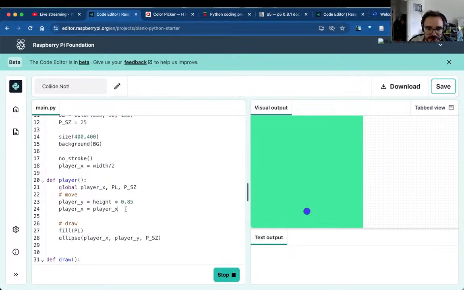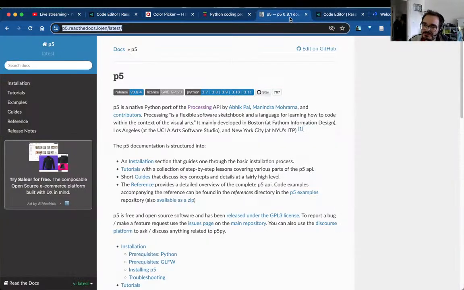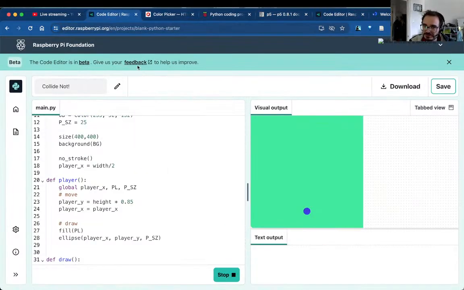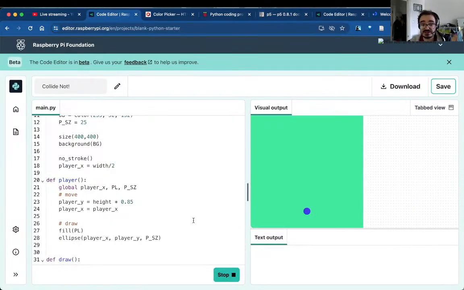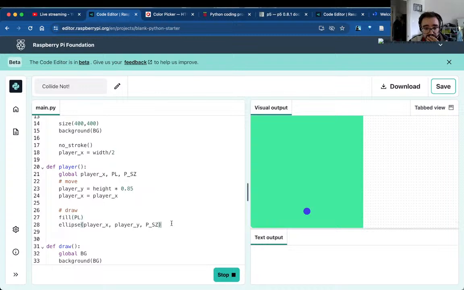It's not really about the aesthetics. I will leave that to you. You can customize this heavily, but I think it's simpler if I just, because the collision detection, Don't Collide, which is the core of Don't Collide, arguably, right? The collision detection code uses get, which weirdly is not a vanilla P5 thing. It seems to be something from the Raspberry Pi version of P5, just in the same way that there's stuff from the official P5 that it doesn't have when I run this in Visual Studio or whatever.